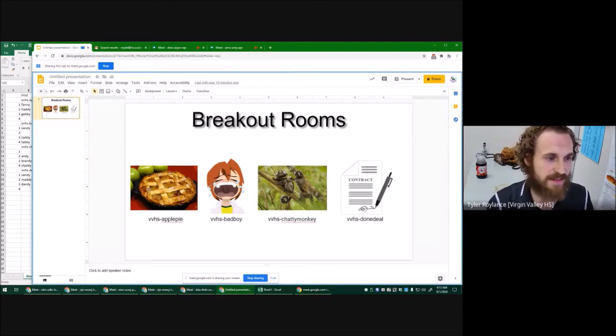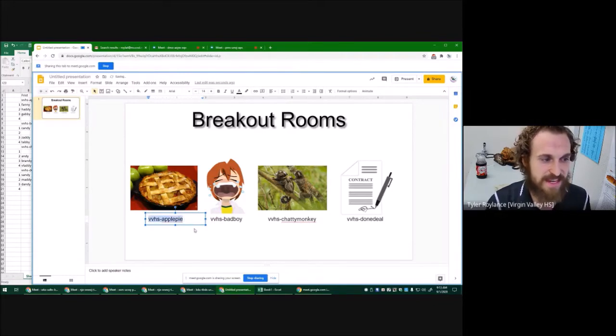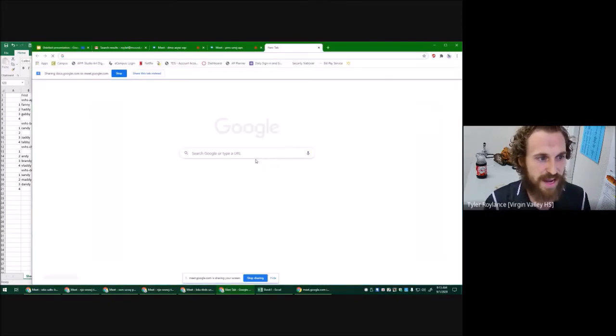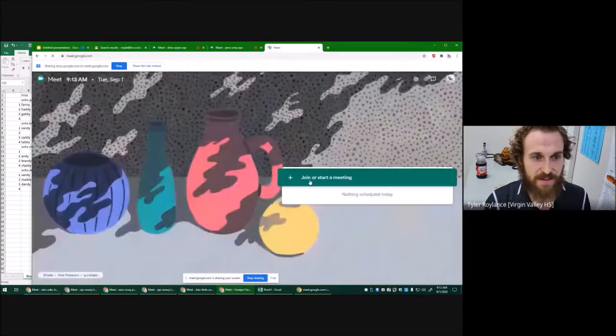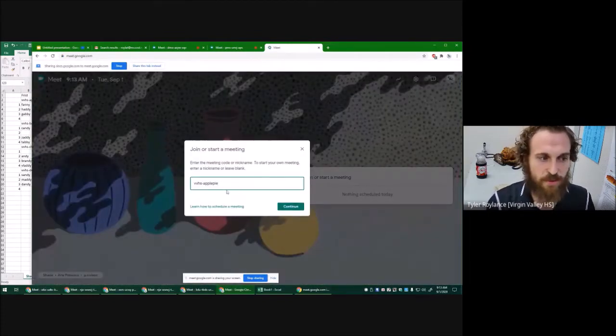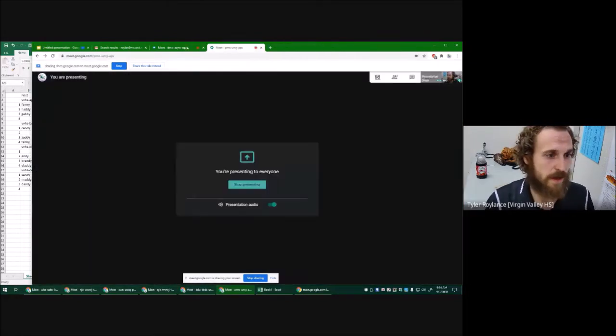So for this example, I created these 4 breakout rooms right here. And what kids have is a copy of this where there's a hyperlink in the pictures where they can click on the pictures and it takes them to the rooms, or they can click in and copy the address right here and paste it into a group. So they come up, they open up a new tab, they're going to then join the Google Meet and paste it in. By doing that, they will automatically join that class that's already been created, right?